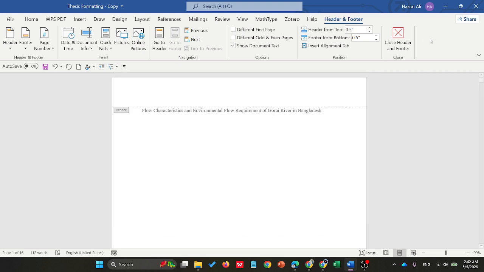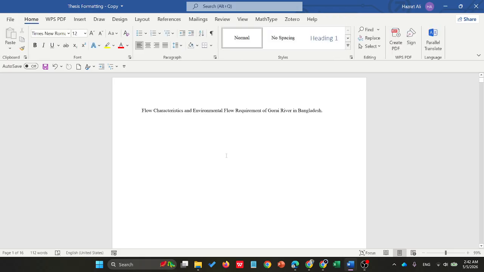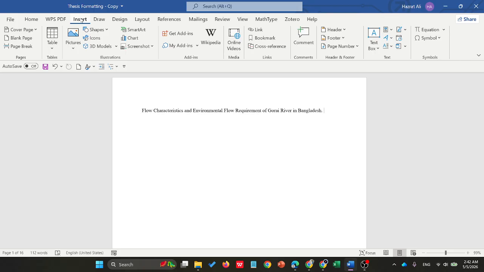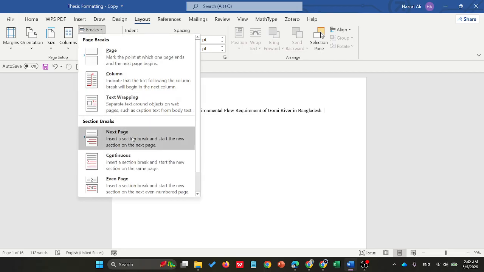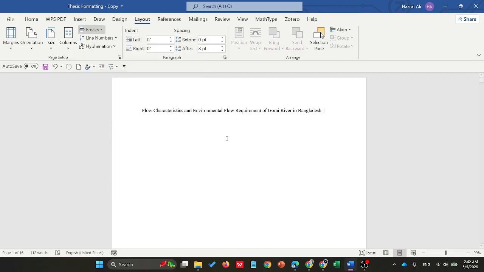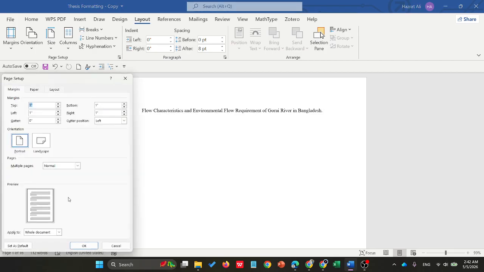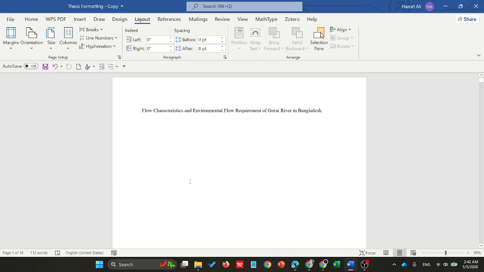After giving the page number, you have to separate this thesis paper into three parts. Place the cursor here, and there are two ways from the Layout section. From the Breaks portion, you can press Next Page to create a break, or there is another option from the Page Setup portion, Apply to: This point forward.